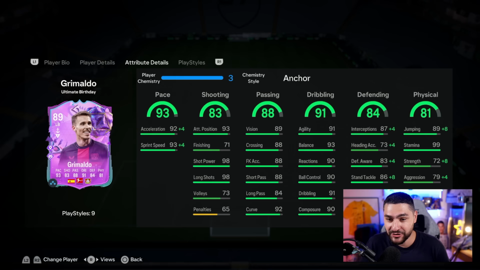Look at that. Long shot 98, shot power 98. You truly feel that. I didn't even hit a green goal. And he was still absolutely stellar. He was very strong with the anchor on him. That's what I would advise you also to use. And in my opinion, no-brainer SBC in terms of performance on the pitch. And also, of course, price. Super, super cheap.